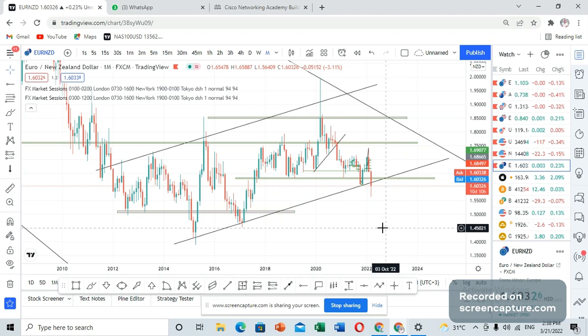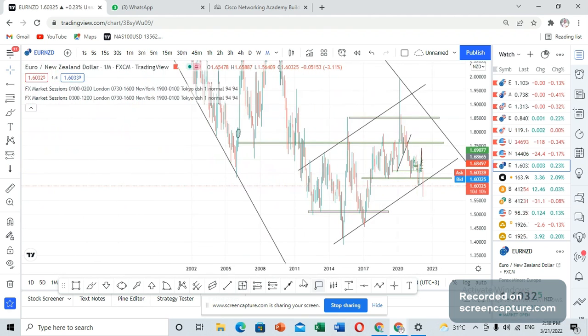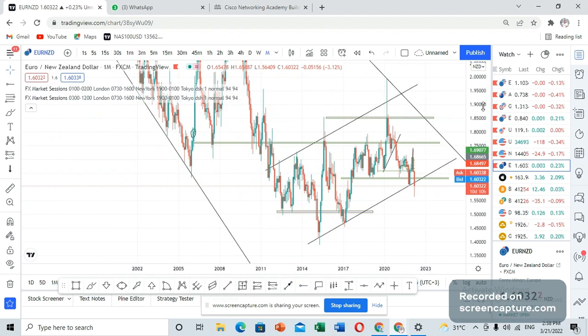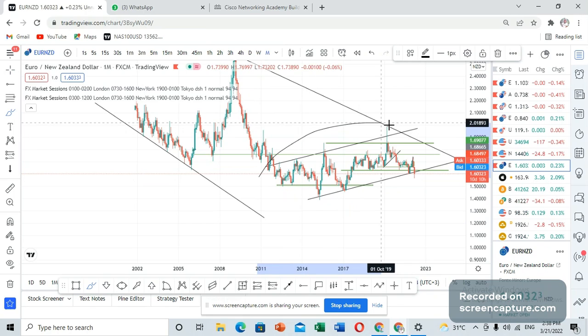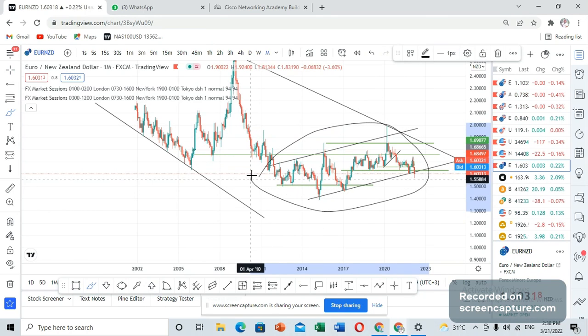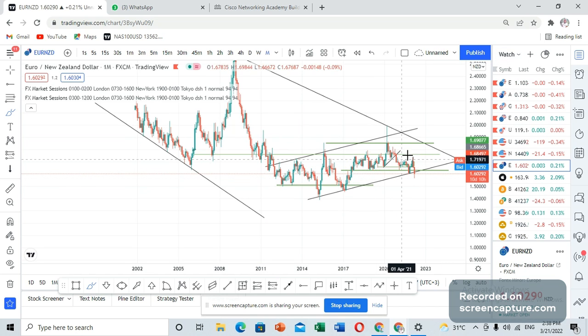Currently, you can see that generally the Euro NZD is moving towards the downside. You have this sharp downward movement that is still happening, and within that downward movement you have this particular upward trend. You can see that within this downward movement there is this fantastic upward trend, and that is what we'll be concentrating on as we move towards the lower time frame.